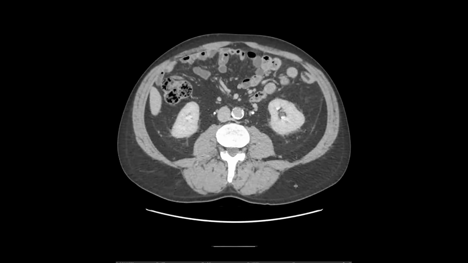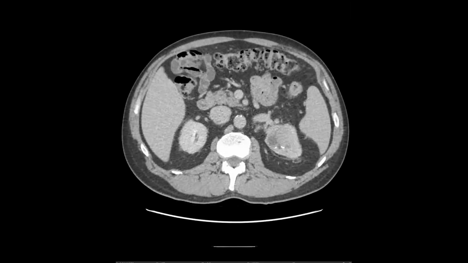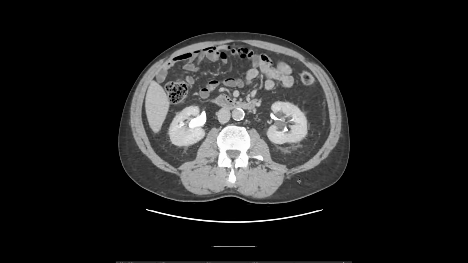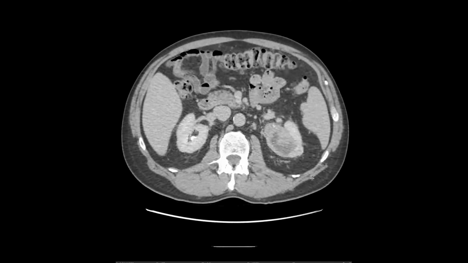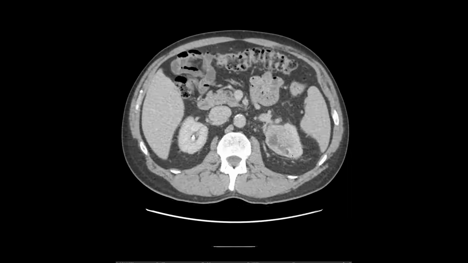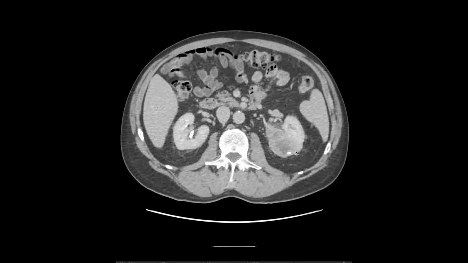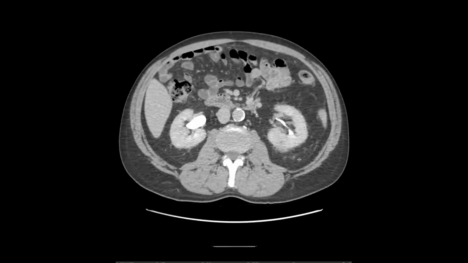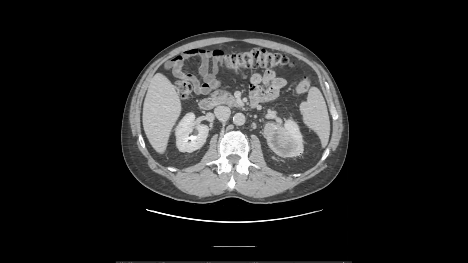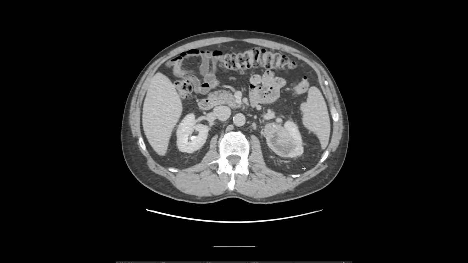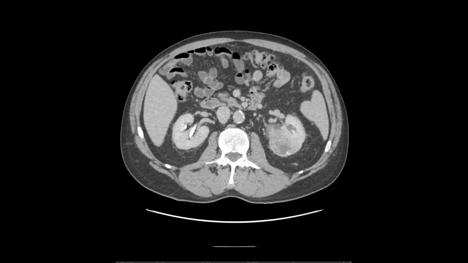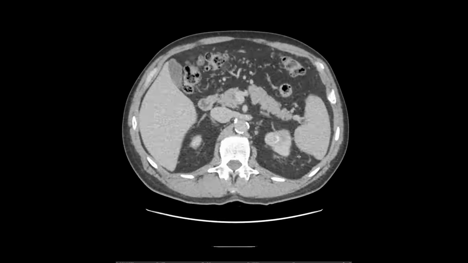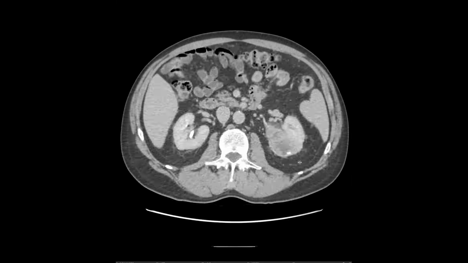And typical teaching, and maybe we don't see it here, is that UCCs are typically hypoenhancing relative to the parenchyma, whereas RCCs are more enhancing and wash out if it's classic clear cell. Papillary is more kind of delayed enhancement. And then the bean: typically UCCs are infiltrative and RCCs are more balls, but you can have aggressive RCCs that are bean shaped too. But if you see that kind of infiltrative pattern, it's very important to raise UCC so that they have appropriate treatment management.